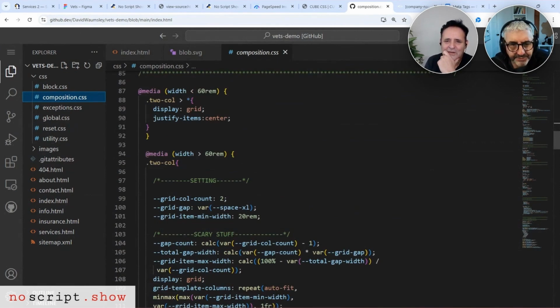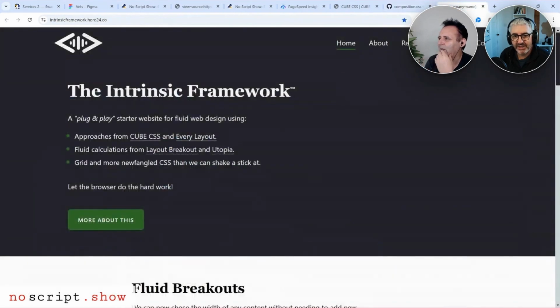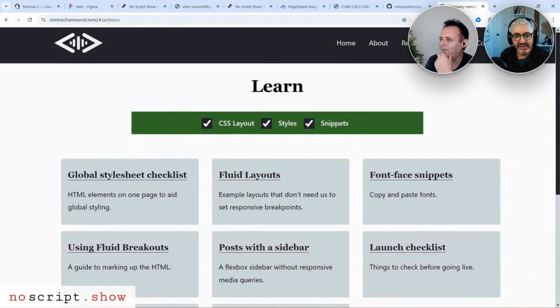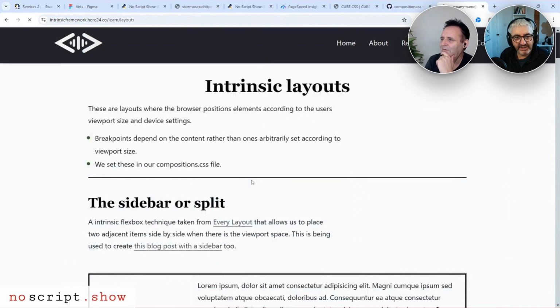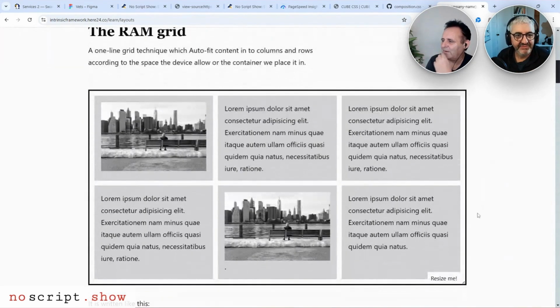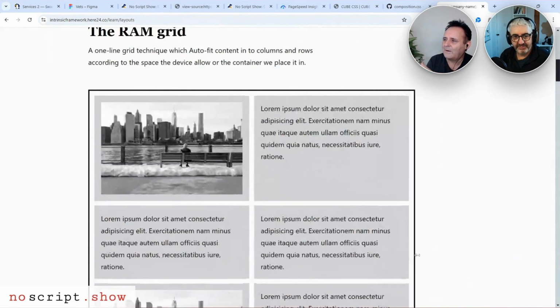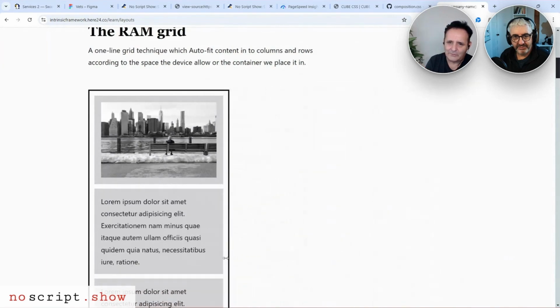It's probably the coolest thing in CSS Grid, where you have this thing called the RAM technique. And in fact, look, I'll quickly explain it on this because it's better. Yeah, I don't know what's coming here, so I'm keen to see. Okay. I put some examples on here. So it's using the same thing, intrinsic layouts, as we have. RAM. So we have this RAM grid thing where if I resize this, then it automatically, with this kind of one line of code, goes down to 2 to 3 to 1.